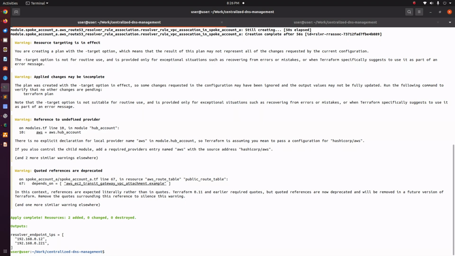Okay, it is done. In this command, even though we did not explicitly request a VPC creation, it was automatically created due to a dependency when we tried to link the shared rule with a VPC in account A. Here's what happened step by step. First, the VPC was created because it was required for the operation. Then the shared rule was linked to the newly created VPC.